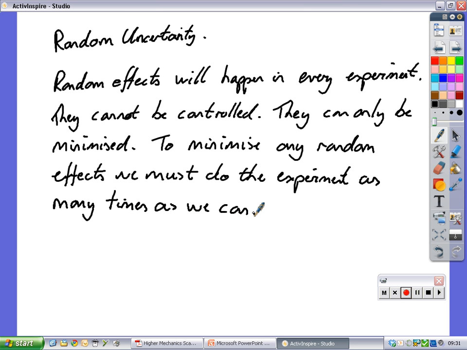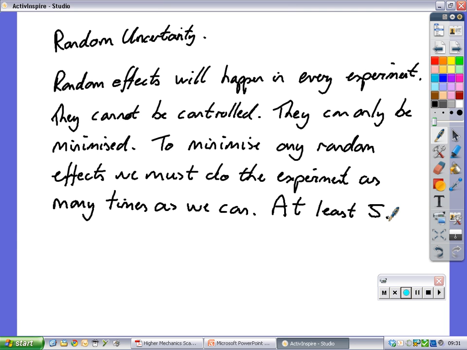I would say normally in standard grade they say do it at least 3 times. That's why you're doing it at least 3 times. It's not to get an average. Well, it is to get an average, but the average is not there for any other reason than to reduce your random uncertainty, to reduce any random effects, just reduce the fact that what if you just mucked it up one time. Now for higher, I would say do it at least 5 times, if not more. When we do it at level 3, you expect to do it at least 5. 3 is not enough for higher, must be 5.